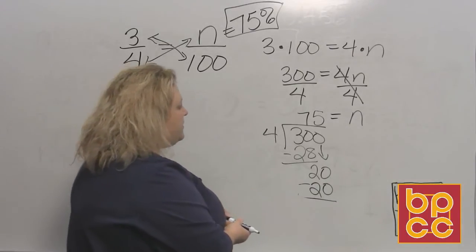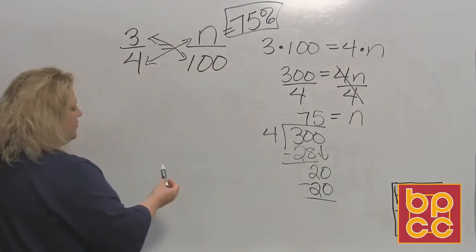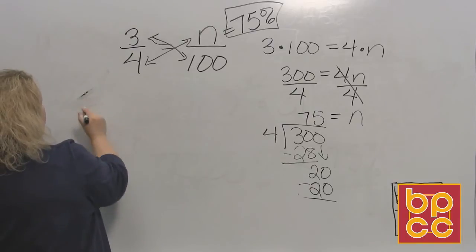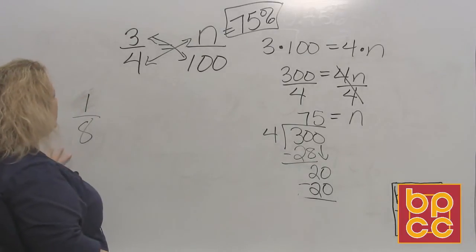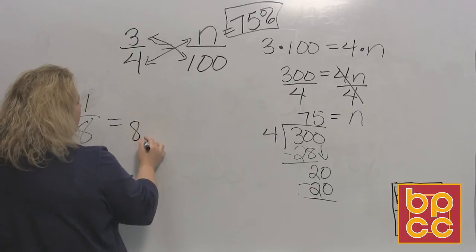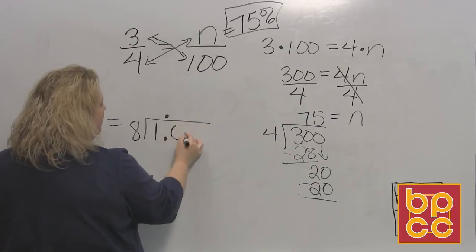Now, what happens if you know that your fraction does not divide into 100 an even number of times? 1 eighth. 8 does not divide into 100 an even number of times, so obviously I can't use that method. So I'm going to use a different method, the basic. Take the bottom number, divide it into the top, make it into a decimal first.